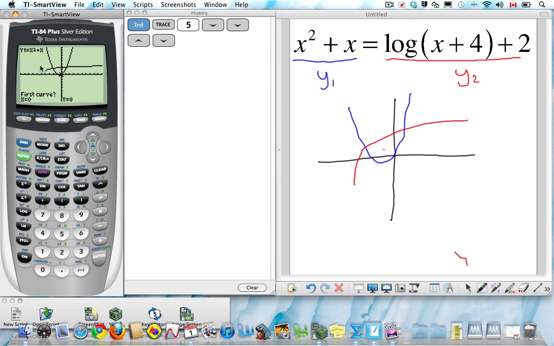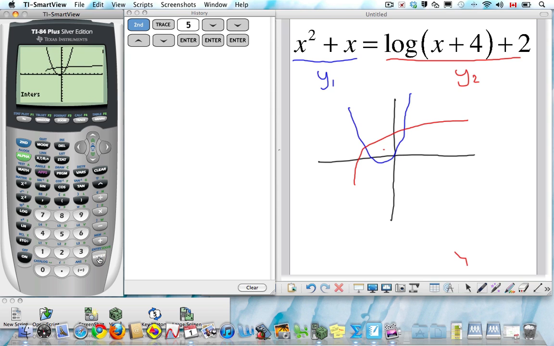The reason they do that is if I have like 4 or 5 equations on here, I can choose which equation I'm going to have the intersection of. So the first curve we'll call y1, and I'll hit enter. Second curve, same idea, it switched equations, which is shown right up here, and I'll hit enter on that. Now it's saying guess. Well, it's saying x equals 0. It's closest to this one, so it's going to go to this one that's closest.